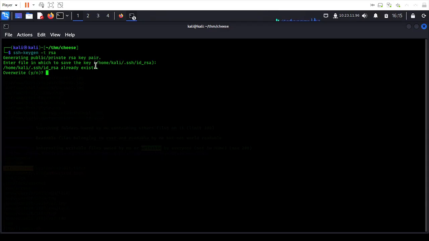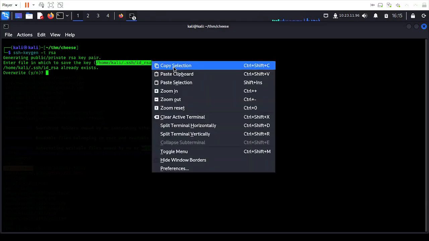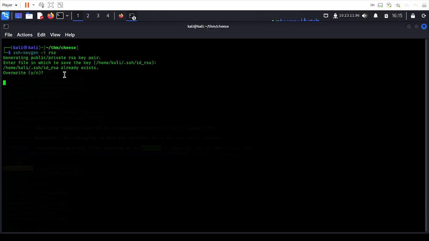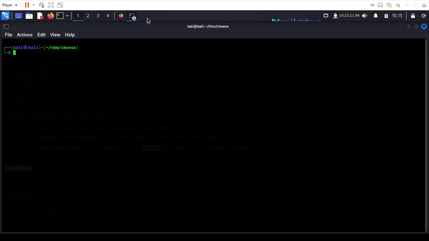Okay, this is the default where it will be saved. Let's grab that. Just copy that. Let's continue. Okay, it's already there. I'd already made it, so that's no problem.